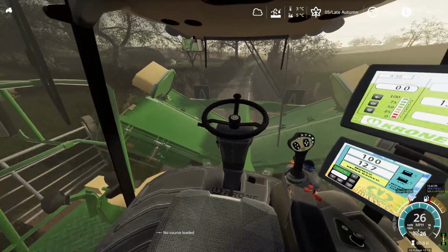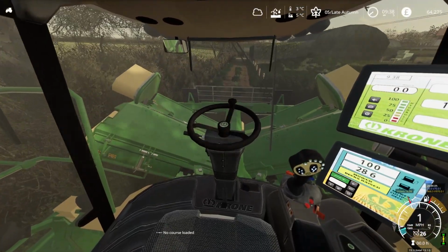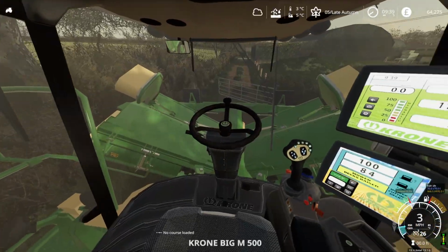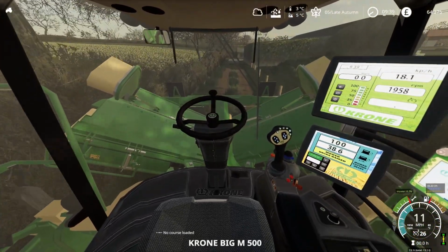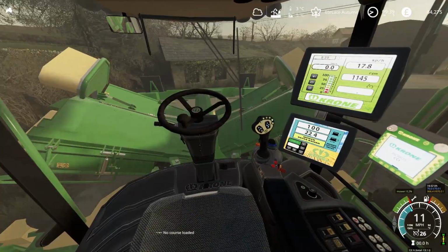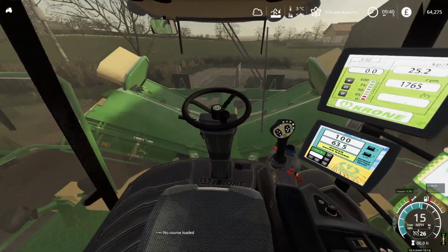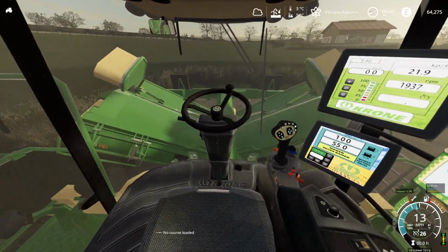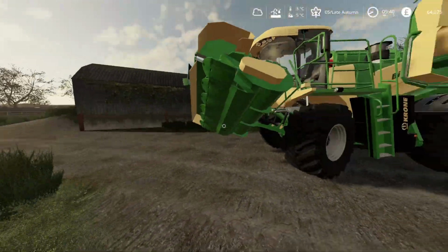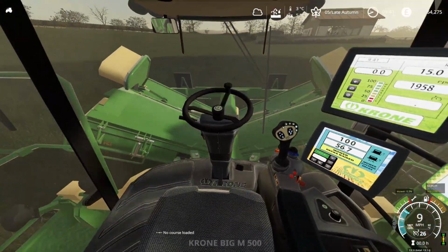So we're trying this field first, as it's the closest. I forgot I did shut the gate. It's going to be fairly tight through the yard. I really need to sell our side mower because I think it's just too small for what we want to be doing with it. I mean, we do quite a lot of ground, so... well, a reasonable amount. I mean, this is too big for us, but it's just convenient for time.